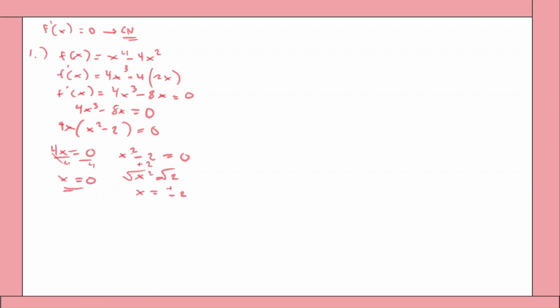You can do it this way, or you could have just known that if we factor a perfect square, you'll get this as well. But either way, same answer. And these would be your critical numbers. So as soon as you get that x is equal to a certain number, this is what it is. Oh, and I apologize. I should have kept the square root there because it doesn't turn into 2.